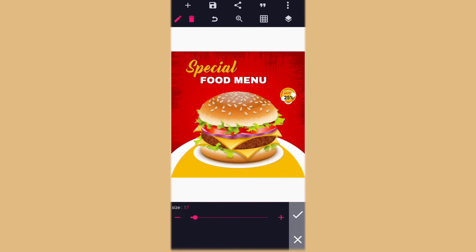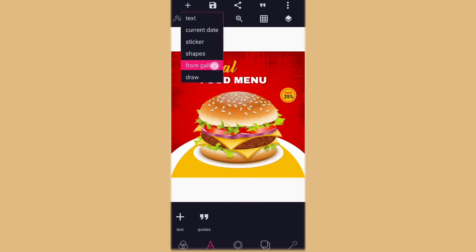So we're almost there. Just make sure that the save 25% fits inside the circle. It must not exceed, make it look more real. After that, we are good to go.